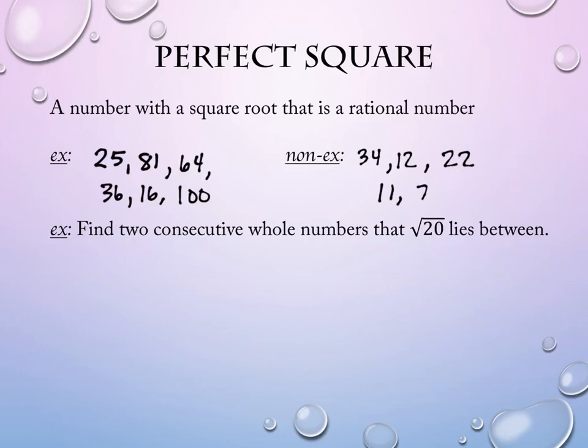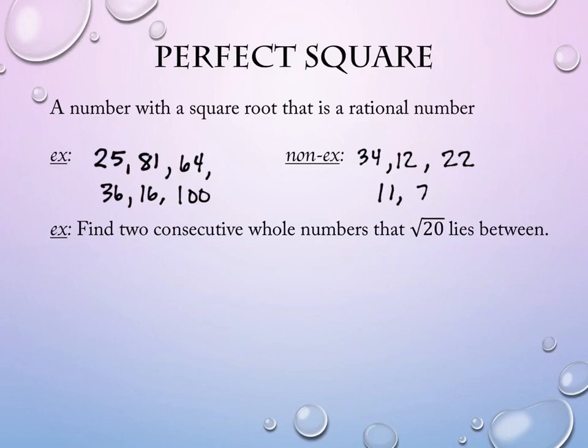So what about this number 20 in our last example? Is 20 a perfect square root? No, it is not. So the question actually asks us to find two numbers that it lies between. Like if you stick it in your calculator, it's going to tell you 4 point something. It will. That's not a mystery. So my goal is not for you to take the square root of 20, stuff it in your calculator, it to say 4 point something, and you tell me, well, clearly it's between 4 and 5. Okay, yeah, because your calculator told you that it was 4 point something, now you know it. That's not the point here.